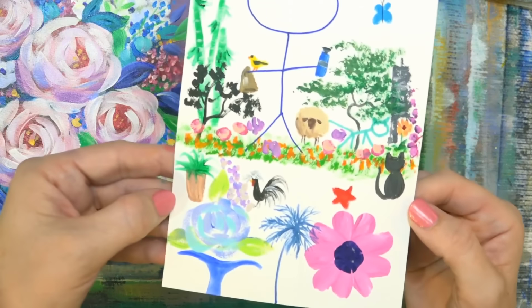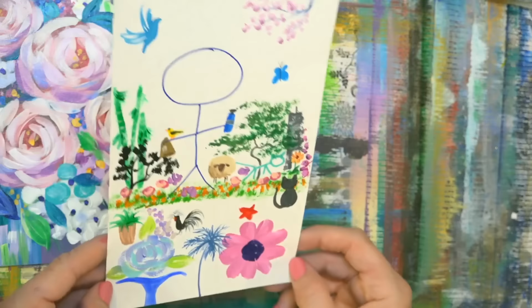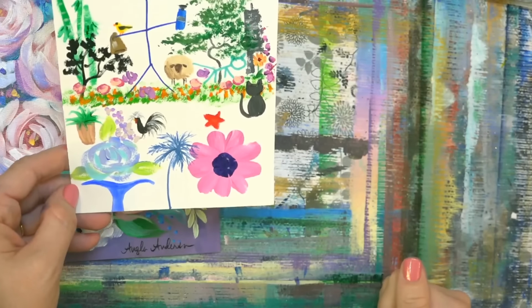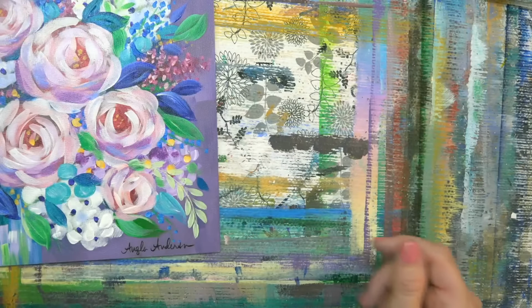We added a little bit of detail there to the Stickman. Stickman is pretty much full. I don't know. We're going to have to do Stickman 4. I'm going to have to draw a new one up at the Crystal Bridges. Oh, okay. Yeah. All right, guys.